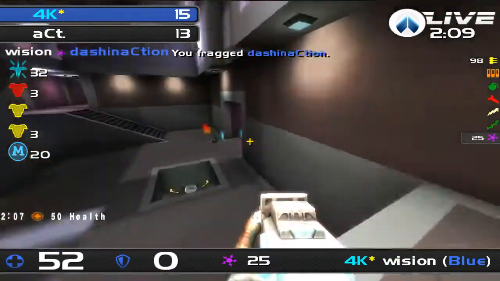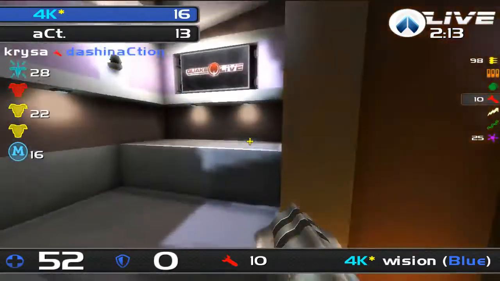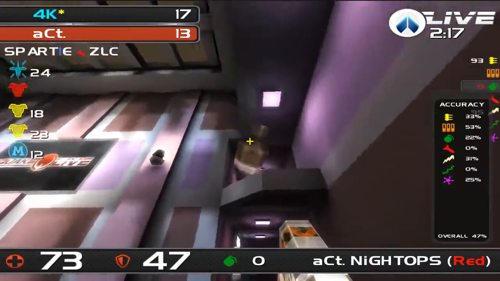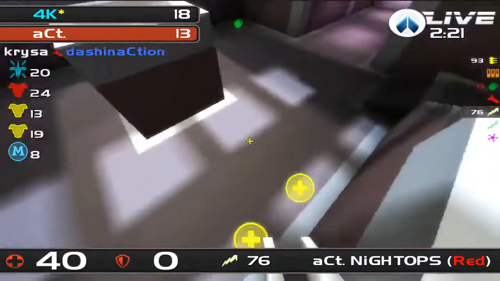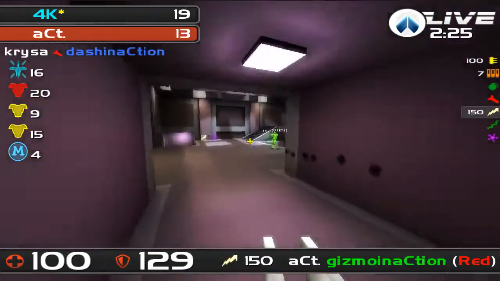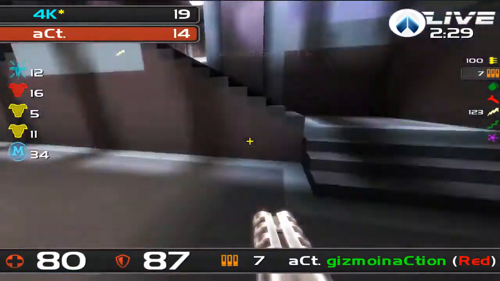Vision getting destroyed here, though. He actually gets the frag on Dash in the end. But he wasn't destroyed, was he? No, he wasn't. Dash, in fact, was destroyed 2 times in a row. Let's get to Nightops. Another death for Dash. He must be getting some pretty unfortunate spawns, which can happen on the map. And back round to Gizmo, who's got 90 odd armour to his name.